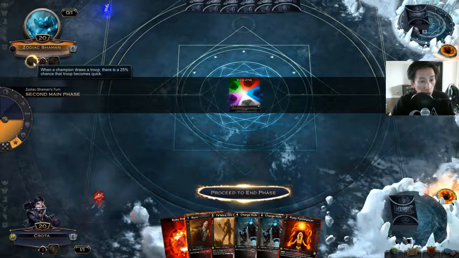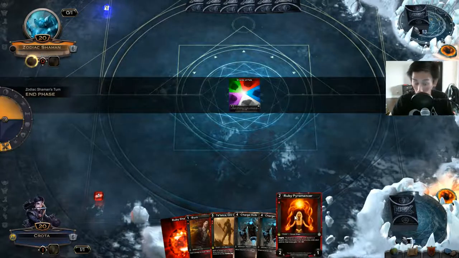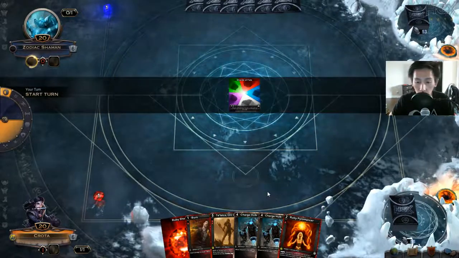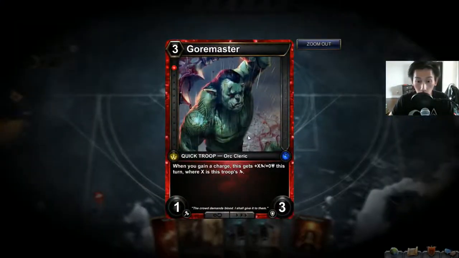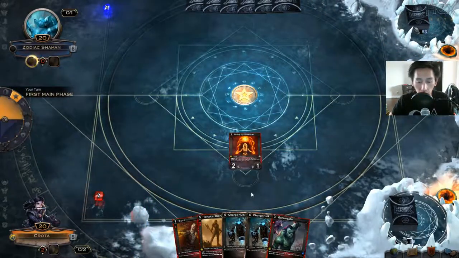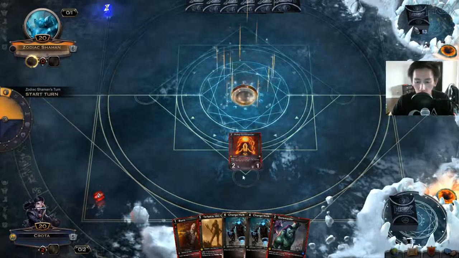That becomes quick. When a champion draws a troop, there's a 25% chance that champion becomes quick. Wow. All right. So that means that all of a sudden, if I top deck a champion, it could end up becoming a quick champion. That would be quite nice. Oh, this is now a quick troop. Wow. So what I'm going to do is I'm going to drop a Ruby Shard, play a Ruby Pyromancer. And wow, the servers are now really, really fast. I'm impressed with what they've done here.